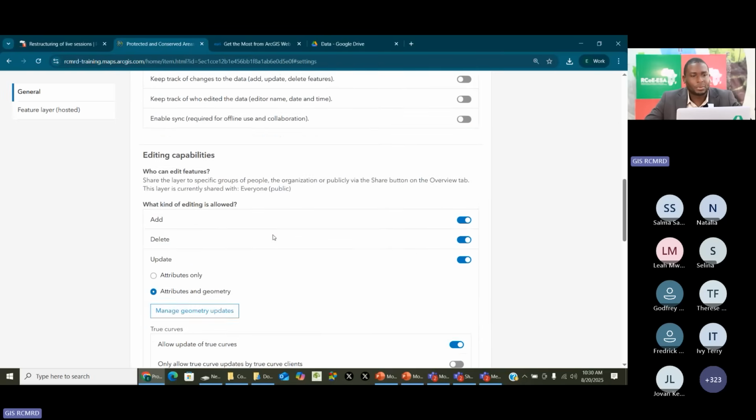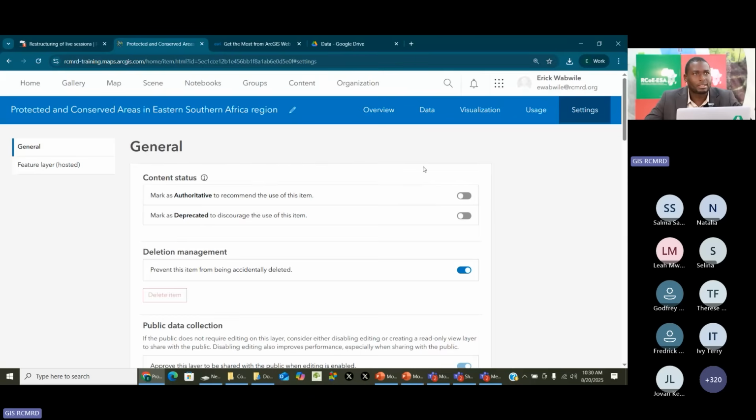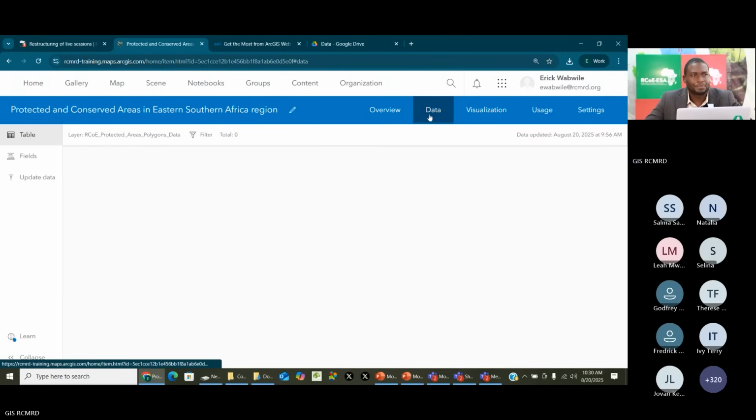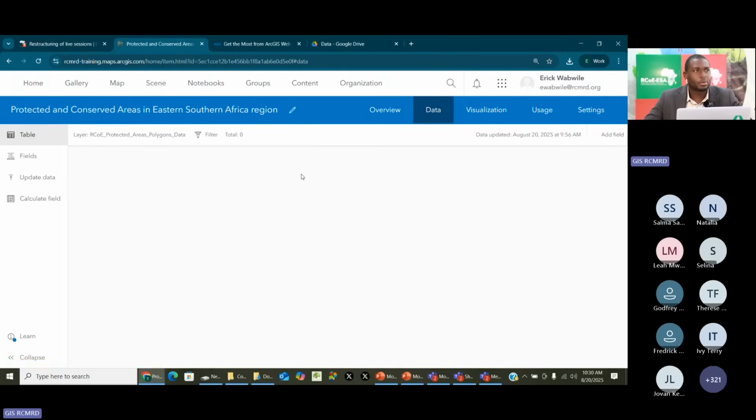Once you have checked enable editing, we will go back to the data. I'll share with you a data set that you can use for this class. My colleagues will share a link in the chat. It's a link that points to zipped data. It's a zipped shapefile. You will use it the way it is. For me, I have it on my computer, but for you, just check your chat. There's a link posted there. Click on that link and download the zipped file.